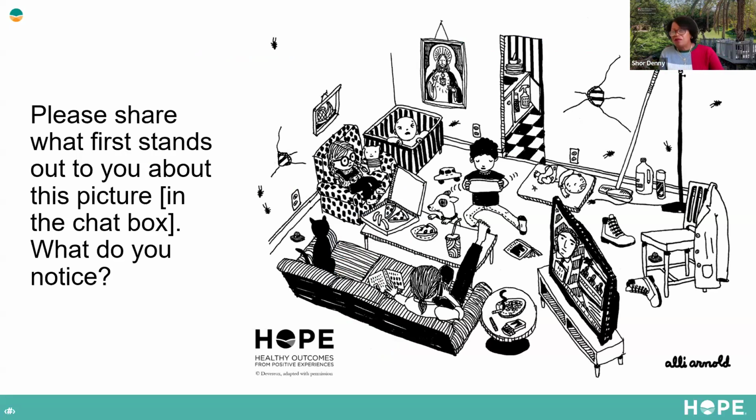Well, let's talk about those bugs, right? Let's start off with, I think, the elephant in the room, which is those bugs. Now, when you have a family that doesn't have a lot of income and they are trying to survive, it's not them that may have the bugs, but the building that they live in, right? And they're trying to combat them bugs, but they're still there. So does that mean that the family isn't healthy and strong, right? So it's almost like saying some things may be out of our control, but that doesn't make the whole situation bad, right? There are still those positives that are coming in.